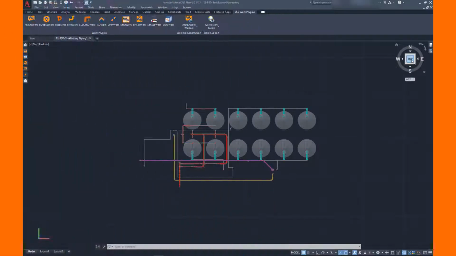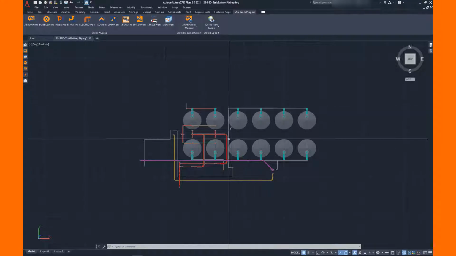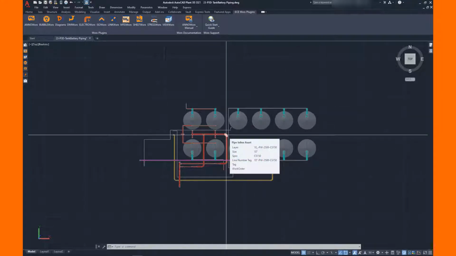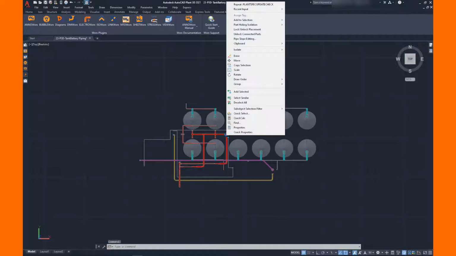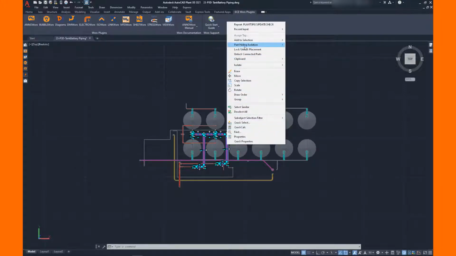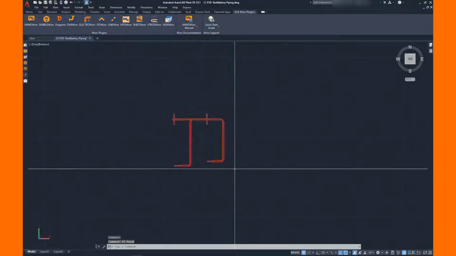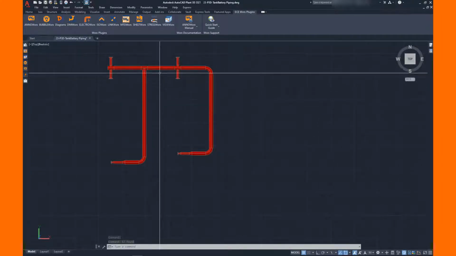All right, we're going to start out in the AutoCAD Plant 3D environment, and we've got some interconnecting piping that's being routed on this project. I'm going to pick on an elbow to start a selection set. I'm going to right-click and add to this selection set all the connected parts based upon line number. Once those are selected, I'm going to right-click again and get to the part hide or isolation. Here I'm going to hide all the other parts or just isolate the line in this case. I've done all this just so we could zoom in and get acclimated to this line segment.